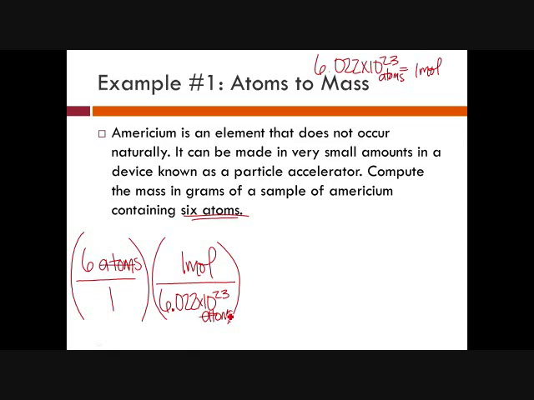Then you could do this whole atomic mass unit deal, but we kind of know what to do. What are we going to do next if we need to know mass? What should we use next? Grams. And where does that grams come from? The mass on the periodic table, the atomic mass units on the periodic table. That is how many grams are in 1 mole. So 1 mole will be in the denominator, so that we'll be able to cancel moles out.